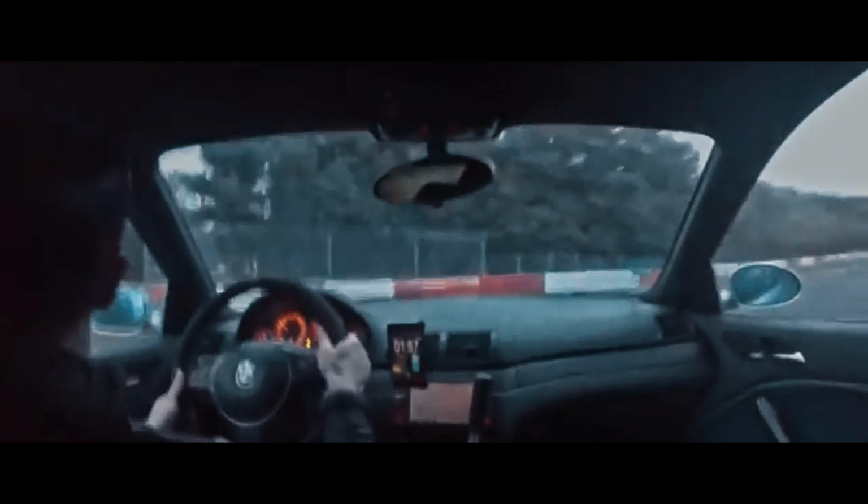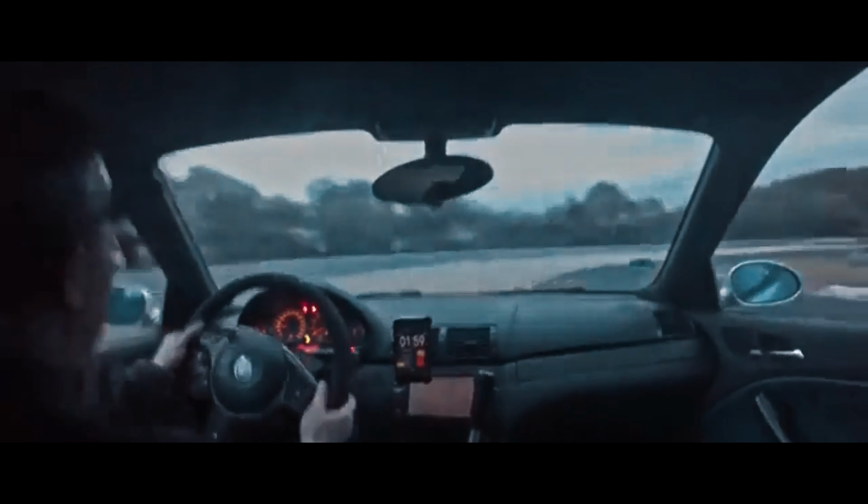There's a very, very fast right-hand corner into this very fast straight, and this is a tricky one. Yes! I'm not surprised. This is very, very fast. Very, very fast left-hander, and you do need to touch the brakes before you get into this corner to load the front tires, because otherwise you will end up in the wall. But that's not what happened with this guy.